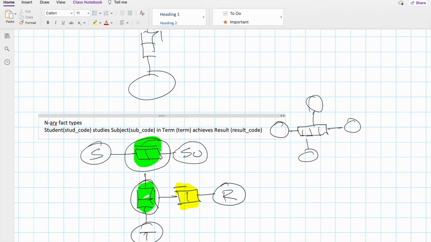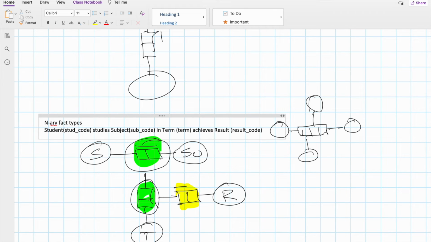Now, N-ary literally means N-ary, any number. So what about component results for the different criteria? You would see that we would have 5 things involved in this relationship. Just think of, for a moment, a school timetable.